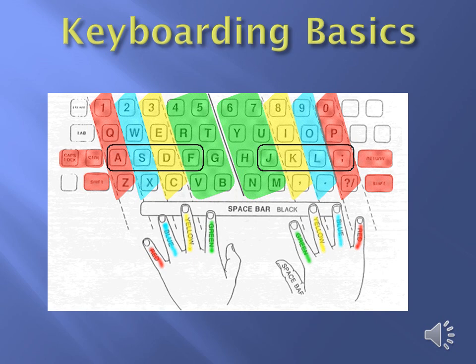And you can see by color coding which finger is going to operate which letters or numbers. So we can see how it's columned out for us, and there's even that black line right in the center to let you know which side is your left side and which side is your right side. So you can definitely see where your fingers should be placed.